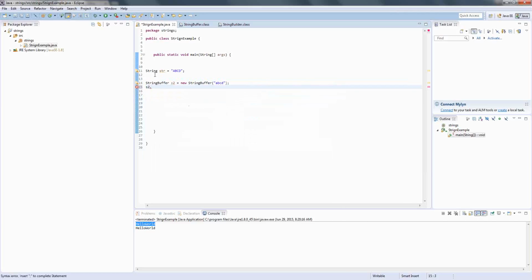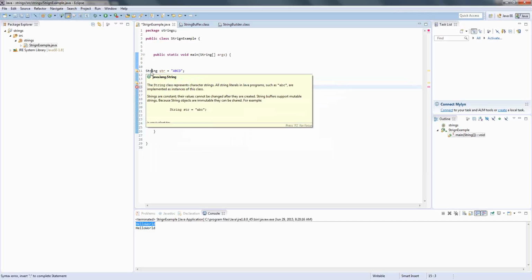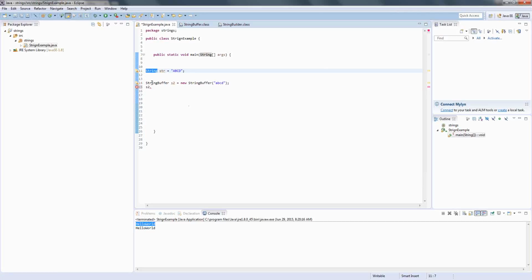Apart from the multi-threaded aspect, the difference between a string and a string buffer or builder is that string buffer and builder have many built-in methods which you can use instead of writing code. For the same thing you have to write a lot of code here to reverse this string. You have to define one variable as a string variable.